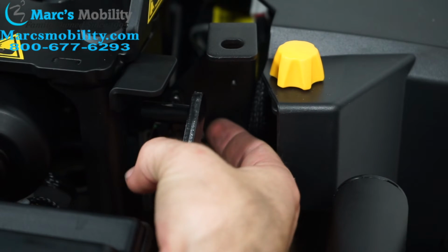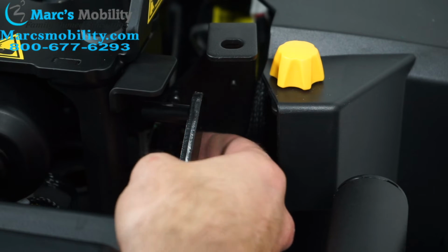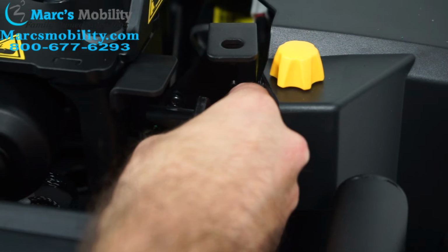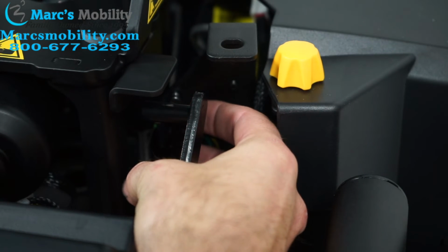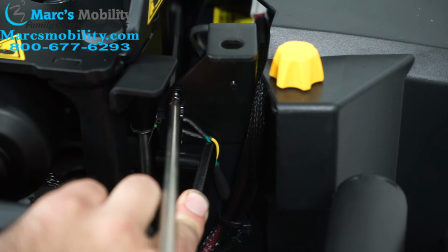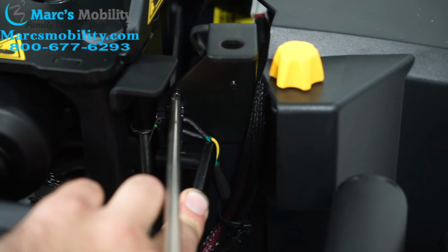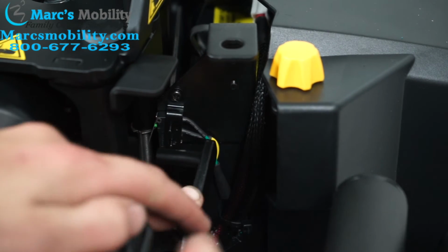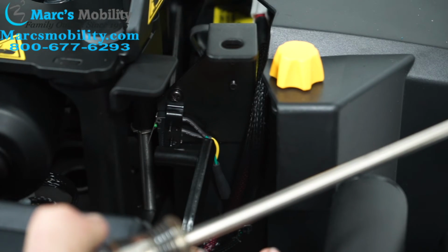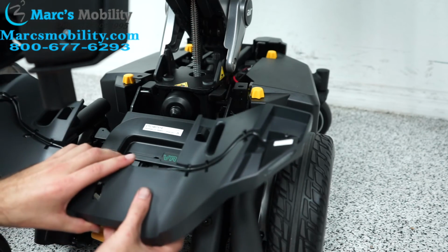It's not going to fall down on me. I can line up this plate. There's two sets of pegs that are holding your sensor in, and this plate will also go through those pegs. There we go. And then I'll just tighten this. You can see how it just holds it to the side of the chair. Yep, and then when the Air 2 comes down, it'll push this and inhibit that beep, and it should solve your problem. And then when you're done, you can just put our cover back on.